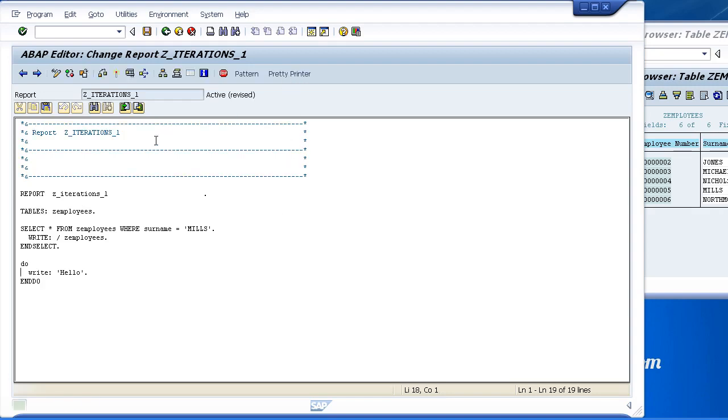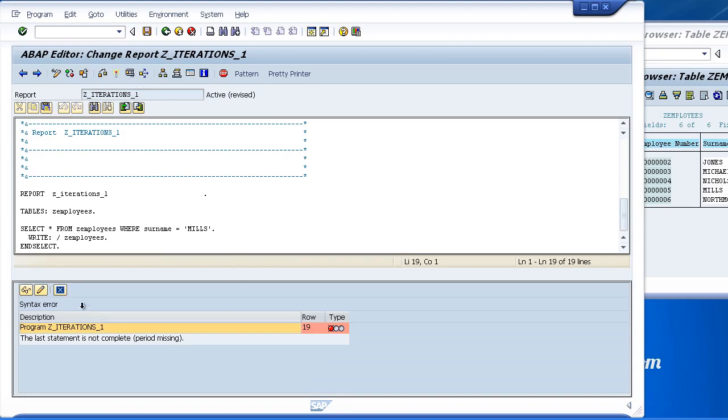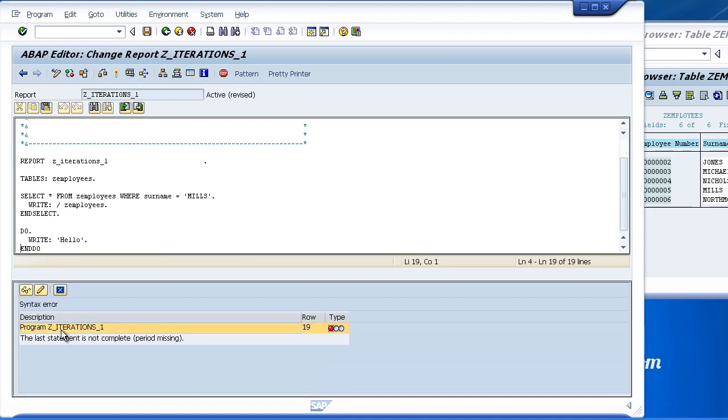See the pretty printer? Oops, look at that, making silly mistakes. Here we go. And as you can see, it's very simple. But one thing you might notice is that there's nothing telling this loop statement when to stop. Let's see what happens when we execute this code, as long as I put the proper full stop in place.